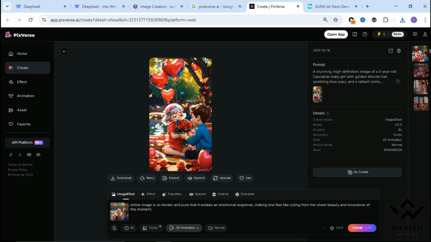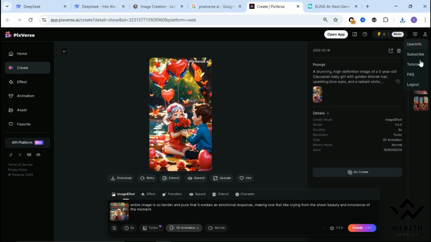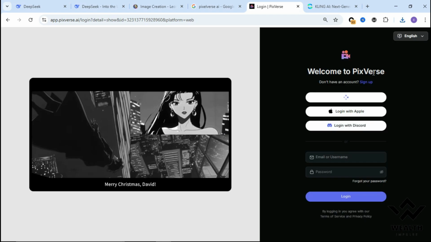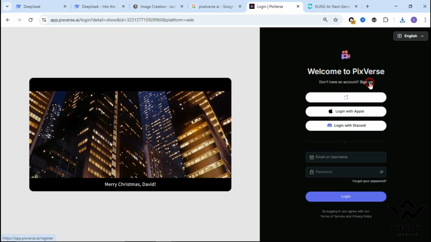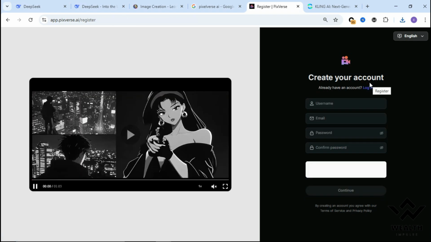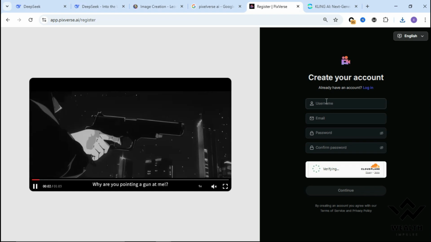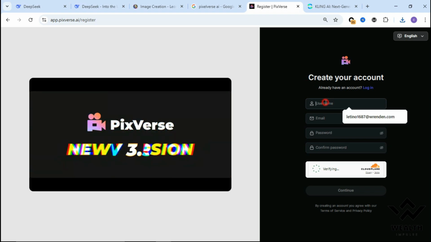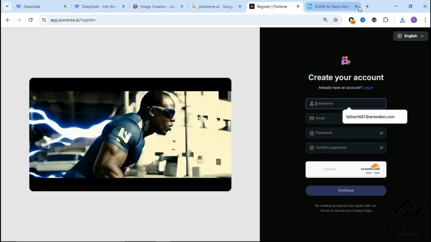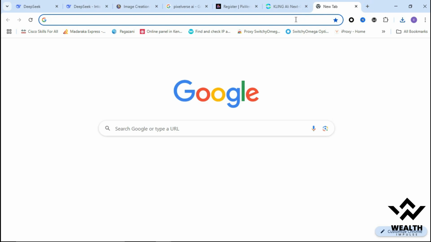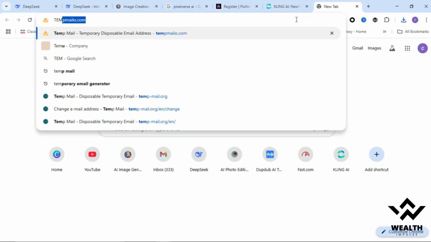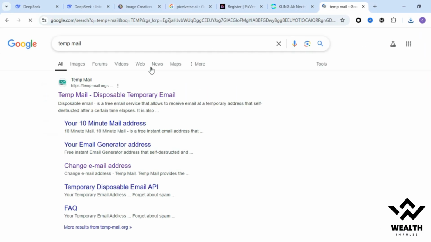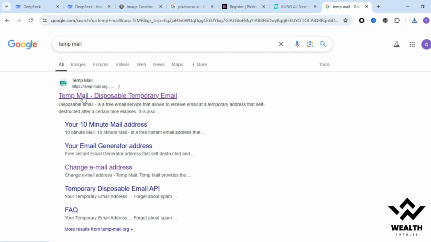You can always crop that if you don't want the watermark. Something else I'm supposed to show you. Let me just log out from this. So to sign up for Pixelverse, if you have exhausted all your emails, you can use temporary emails, and you have to be very careful, because what actually works is this. Let me show you. This is what actually works. The temp email, you'll see this actually works wonders.